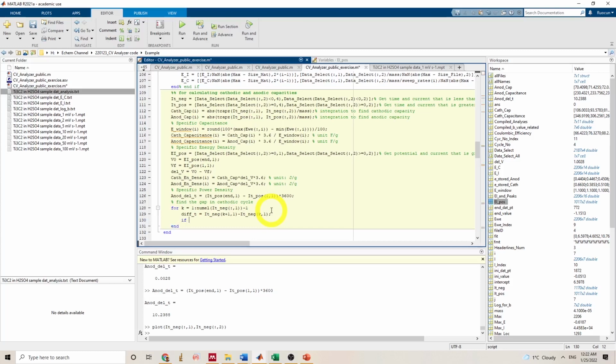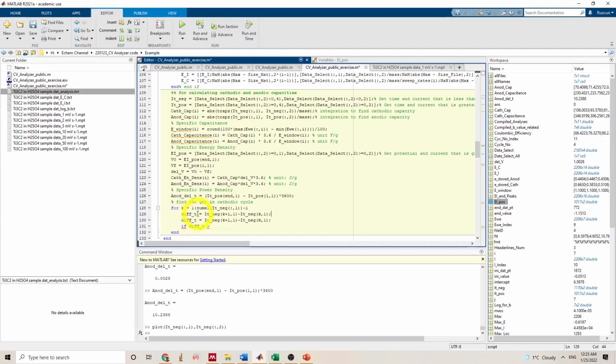And if diff t is greater than, I need to set a standard. It will be pretty constant.